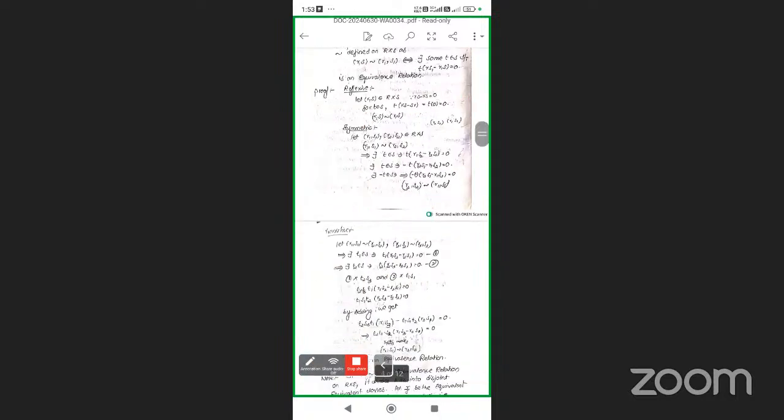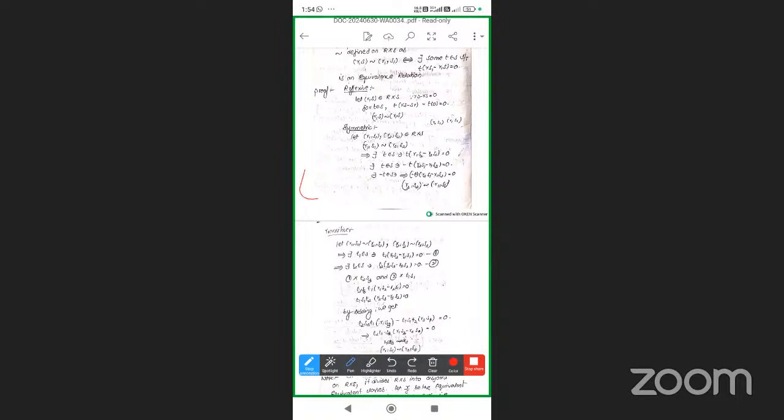First we prove reflexive. What does an equivalence relation satisfy? Reflexive, symmetric, and transitive; that is called an equivalence relation. So for (r, s) belonging to R cross S, rs minus sr equals 0. For t belonging to S, t into (rs minus sr) equals t into 0, which equals 0.